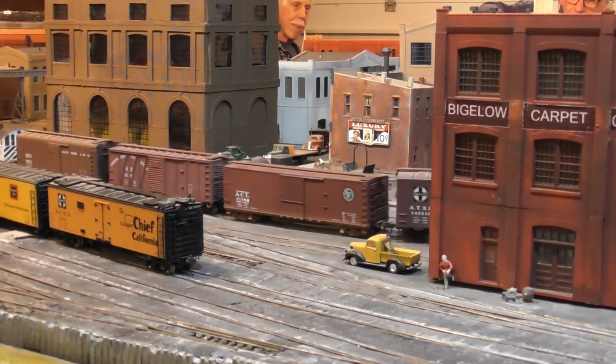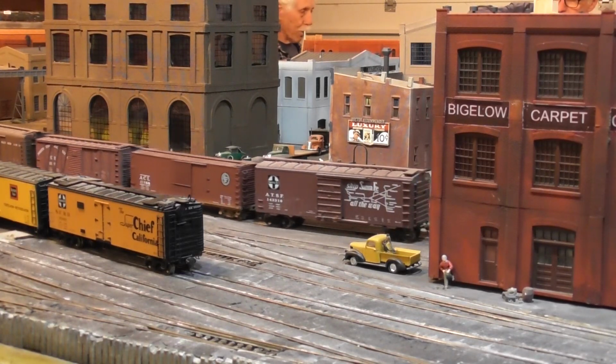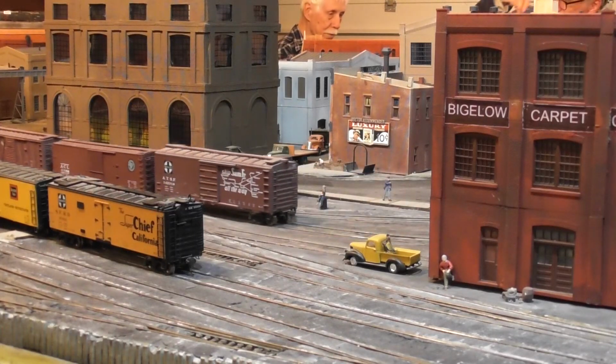Actually, I think it was going pretty well considering that it hasn't run at all. Oh, you're right. I was thinking that too. It mostly ran pretty well.